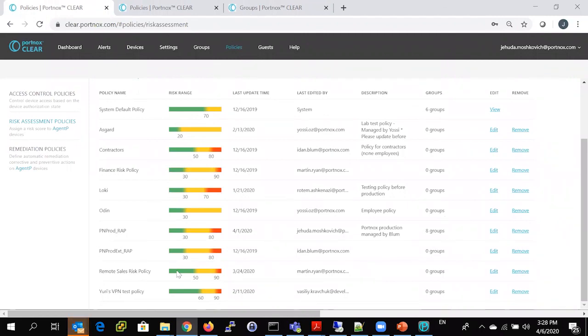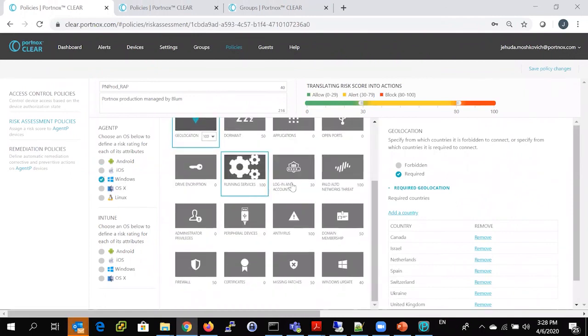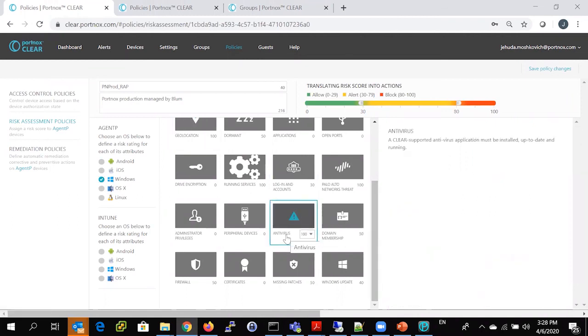So here you can see different risk policies in our organization, different risk policies for different groups. Let's go inside and see. Example for Windows, different checks we can do, different compliance checks. For example, I will ban antivirus here. I adjust my allow, my alert, and my block level.